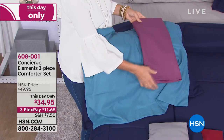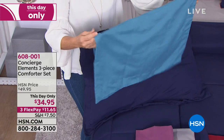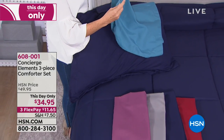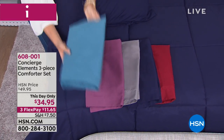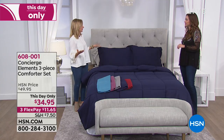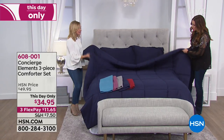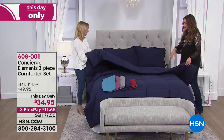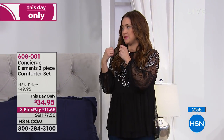It's also a great set if you have a temporary bed — an air mattress, an iBed, or even a fold-out sofa. When you put this on the bed, what I love is it's comfortable. So many comforters are stiff and heavy, and the first thing you do is pull them off the bed. This is just light and airy and cloud-like — the perfect middle ground between something barely touching your skin and something incredibly heavy. It's that perfect in-between weight.